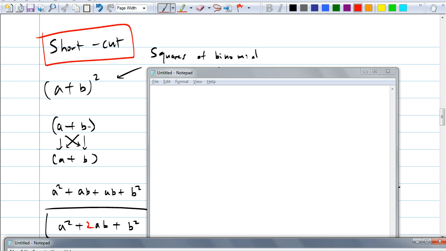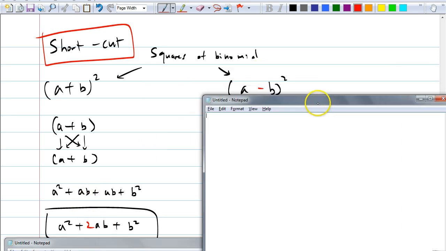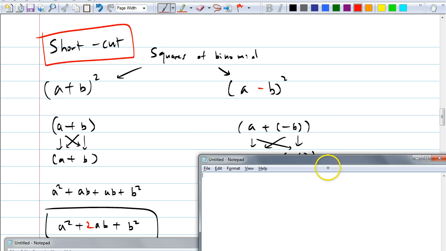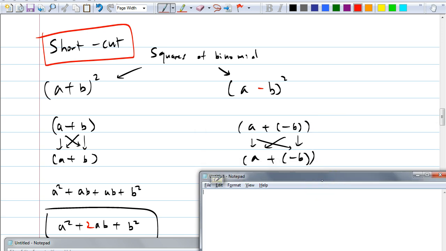Yes? And again, the ab, isn't that the first term times the second term? So you get 2 of the first term times the second term. Isn't that nice? Do you see why we get 2 of those? Okay, what would happen if I have this? Go ahead, everybody multiply it out and see if you get a similar result. Go ahead, everybody try. So you're going to have a plus negative b times a plus negative b, right? Go ahead, multiply it out.